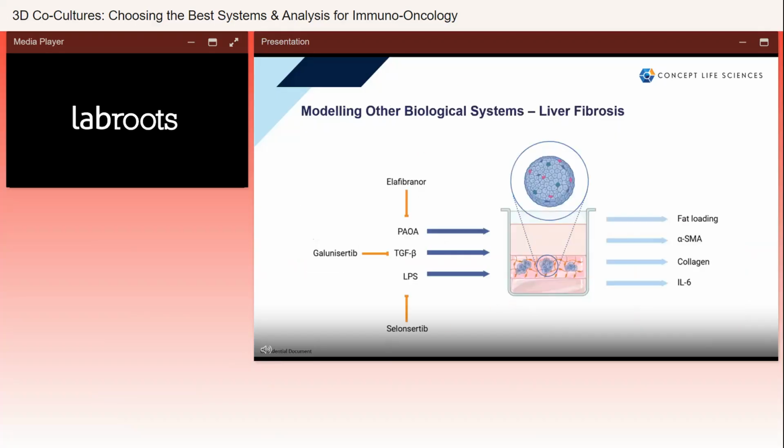The majority of this presentation is focused on immuno-oncology setting. You can look at other settings as well. So we've started into liver fibrosis and trying to use similar methodologies to incorporate this, because 3D setting here is very, very important. 2D liver fibrosis is very difficult to manipulate, whereas in 3D we do appear to be getting some ability to manipulate this and see treatment effects.